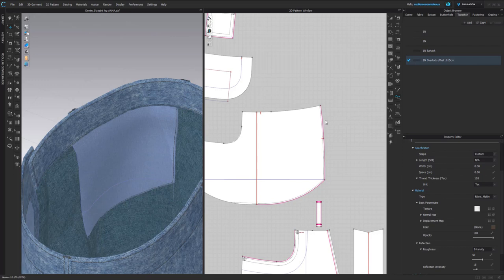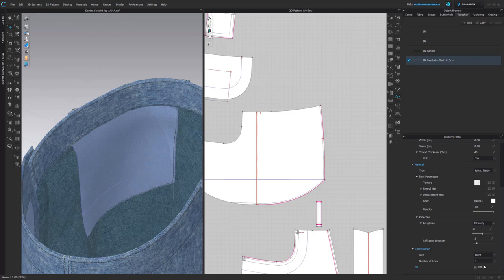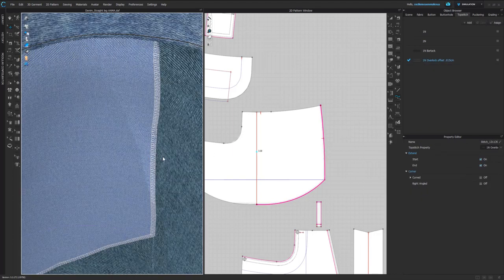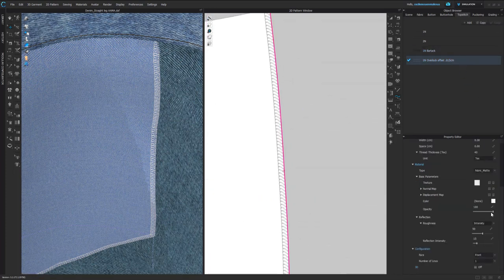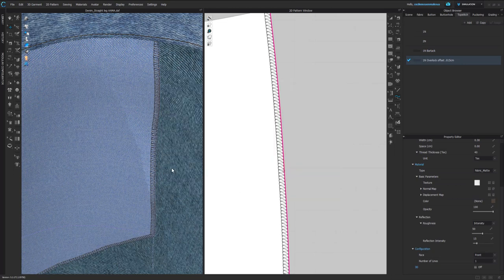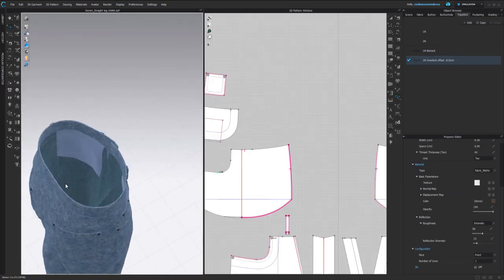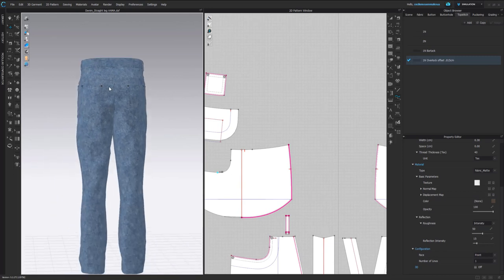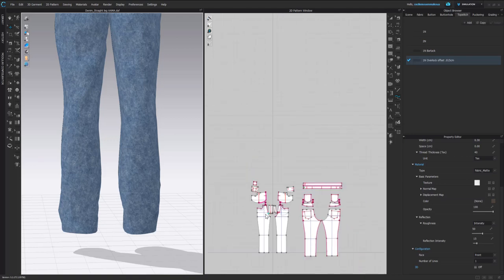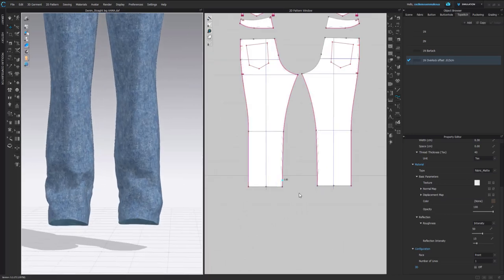So here I can just drag and drop it and just make sure that I change the shape, and here change the number of lines to 1. And let's see if this one wants to work. Yes, it works. And I'll just change the color again. Like that. So now we have our overlock and all of our top stitches. Maybe I can also add one last one here at the bottom, as you usually do have. I'll take this one, make a copy and change the offset to maybe 1 centimeter.